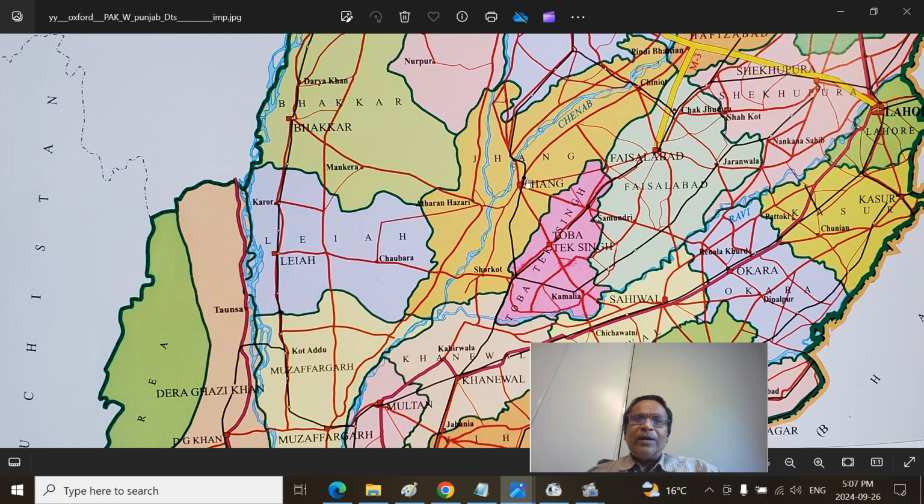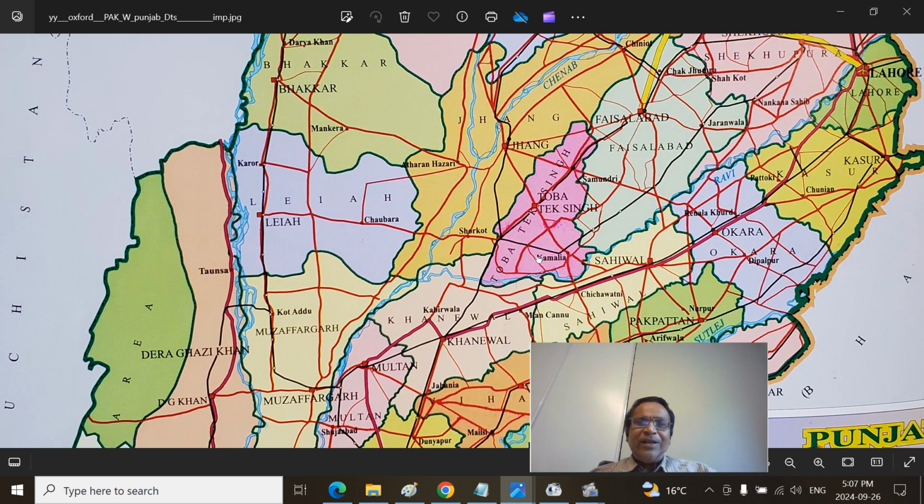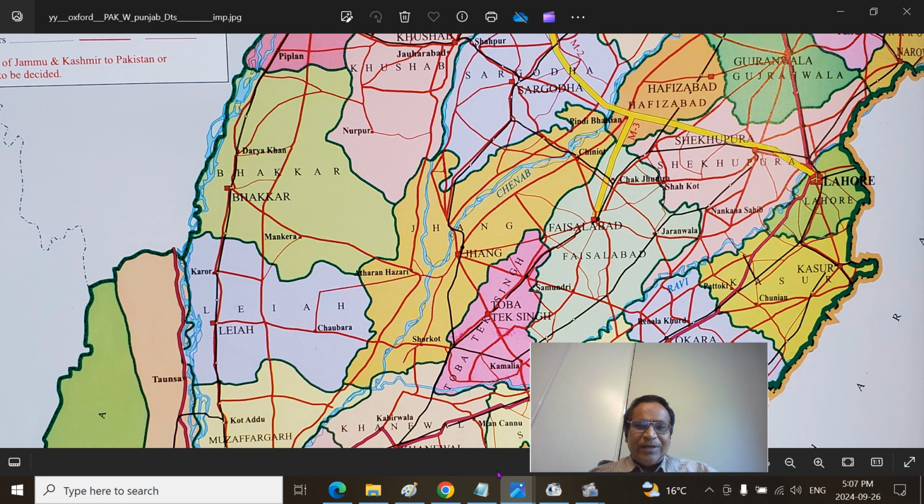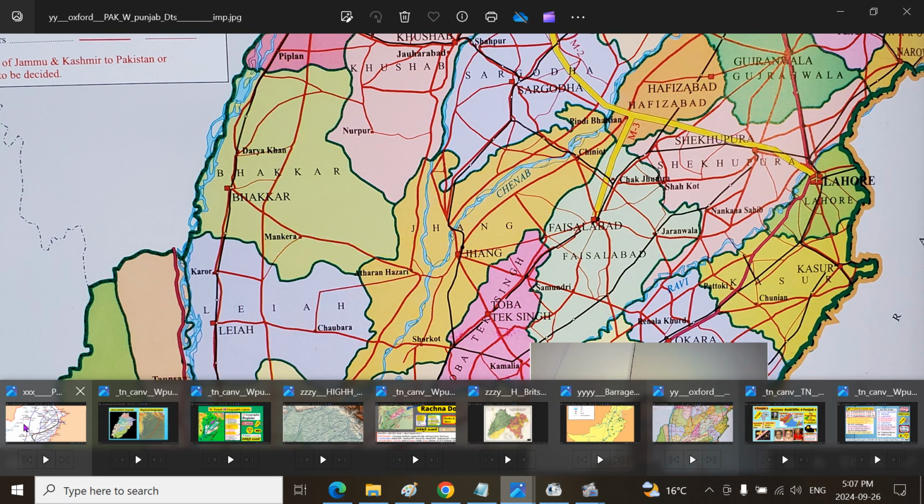Remember, Jang and Chiniot are in the Doab, that's the Rechna Doab. Whereas Ataran Hazari, where the Jhelum River joins, is the other side of the Doab. That's our current Doab, Rechna Doab. So Ataran Hazari, Ahmadpur Sial will be in the Jang district, but they are in the Sindh Sagar Doab or Thal region. Whereas Shorkot itself is on this side, and TTK district, Toba Tek Singh, and Kamalia. So we have seen the districts there, and important railway stations I will show.